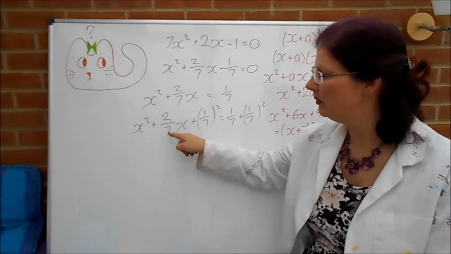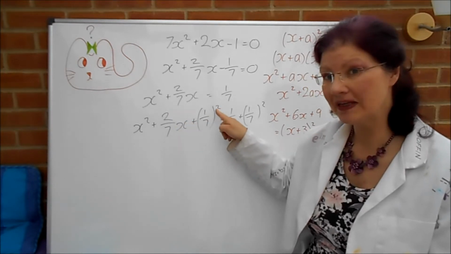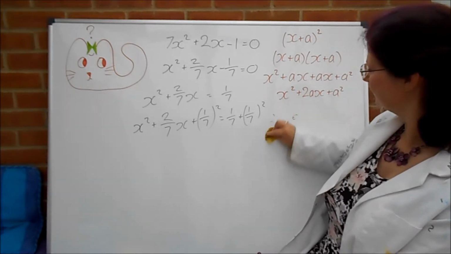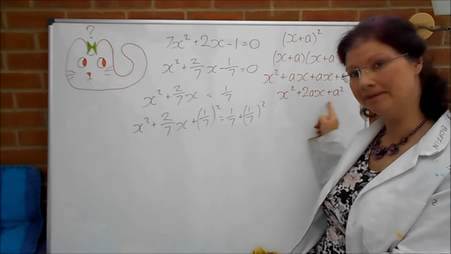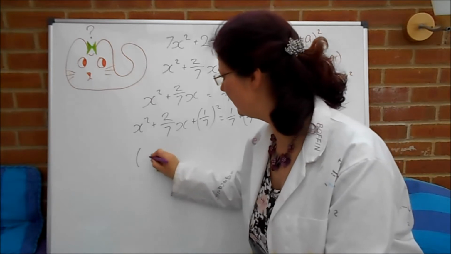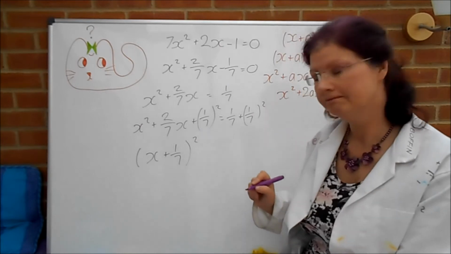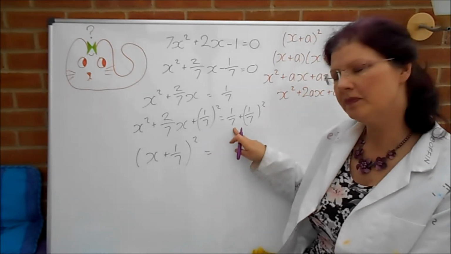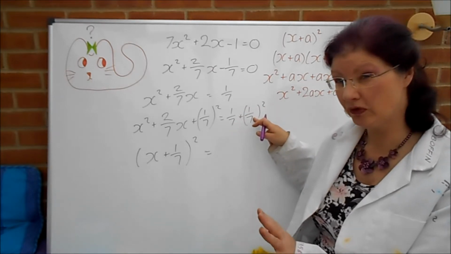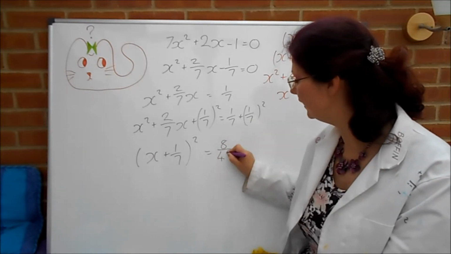x squared plus double a number, that number being 1/7, double a number x's plus that same number squared. This means that the left hand side is now in this format. Looks like this. So now we can square root it, or rather factorise it. We'll square root it in a minute. Yep, and I'm just going to expand this. 1/7 plus 1/49 is equal to 7/49 plus 1/49, which gives us in total 8/49. Hope you're okay with those. If you're not, check out some of the fractions ones.